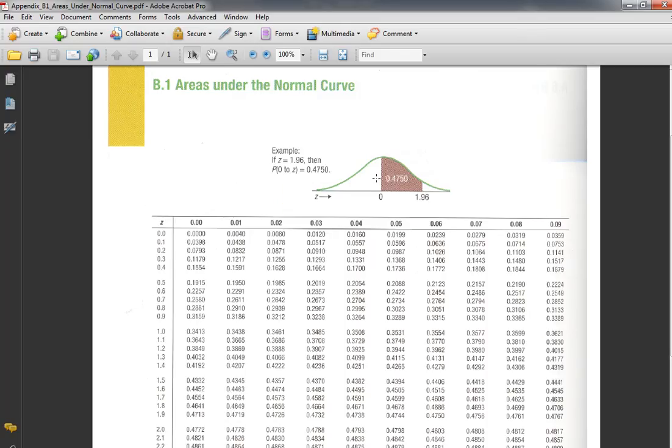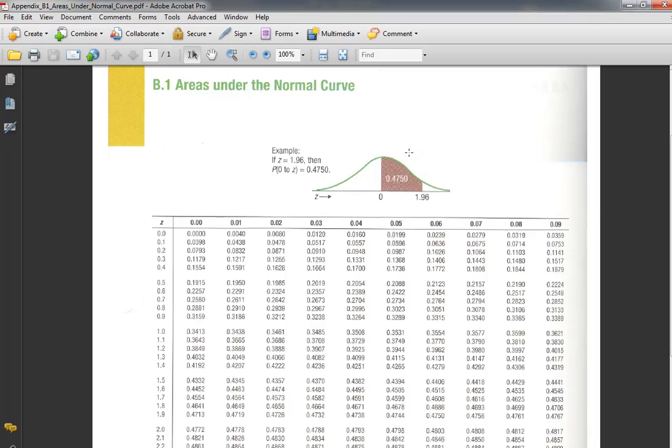Well, okay, so here's 0. Now this is 0 on the z axis, not the x-axis, but the z-axis. And z is our standard normal curve, right? Standard and symmetrical about the mean, and the mean is 0 because that's part of our standard normal definition. The cool thing is if you had asked me the probability from 0 to negative infinity, that's 0.5 because it's half the curve, right? If you had asked me the probability from 0 to positive infinity, I would have said 0.5 because it's half the curve, okay?